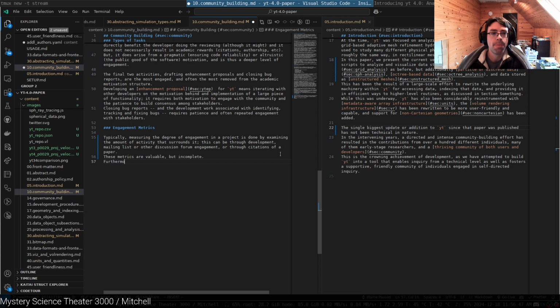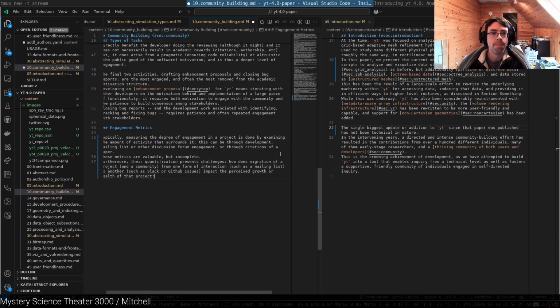Furthermore, their quantification presents challenges. How does migration of a project and a community from one form of interaction, such as a mailing list, to another, such as Slack or GitHub issues, impact the perceived growth or health of that project?